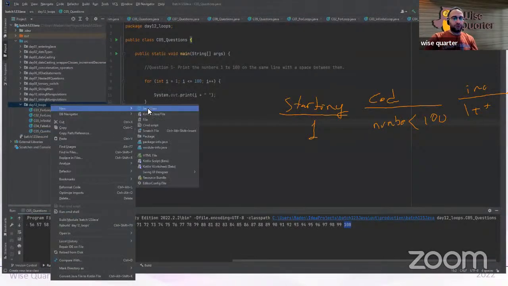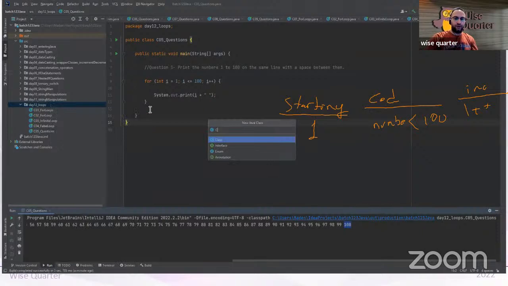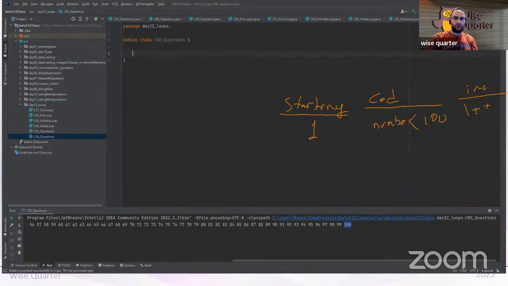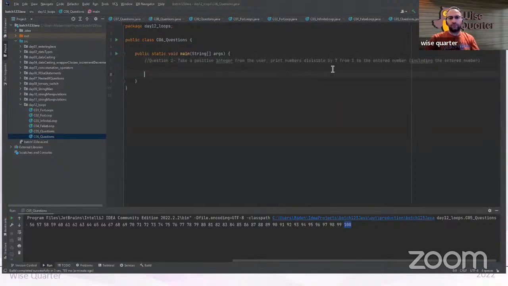You know, this is a very important topic, we are going to use it again and again, so try to understand it. The second question is here. Let me clean the table. Take a positive integer from user.